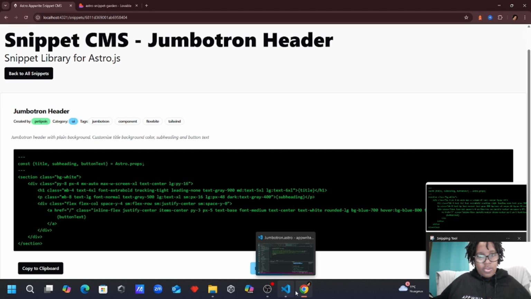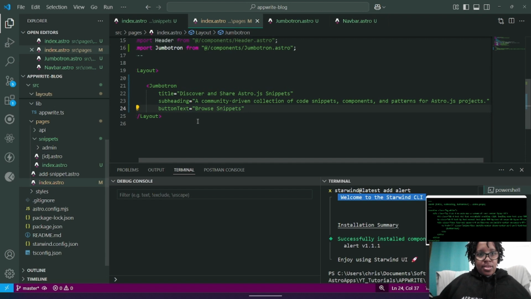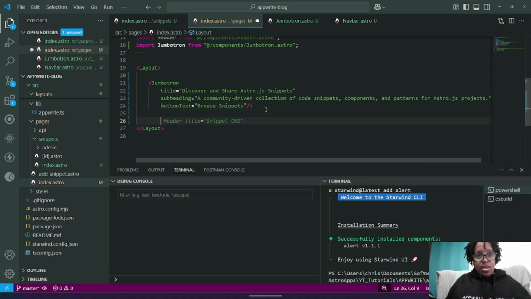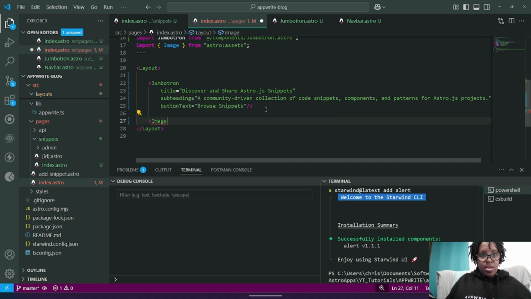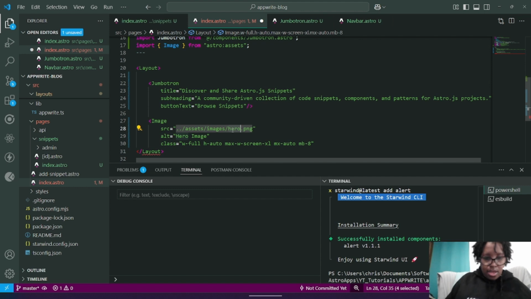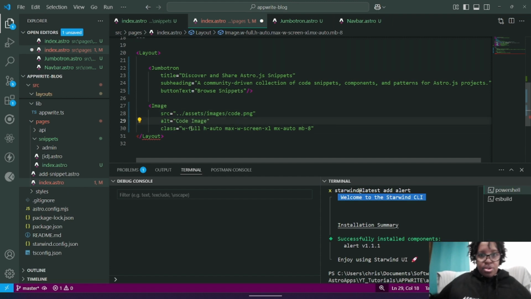And what we will do, we will go to our index. And then we'll add an image. And this will be code image.